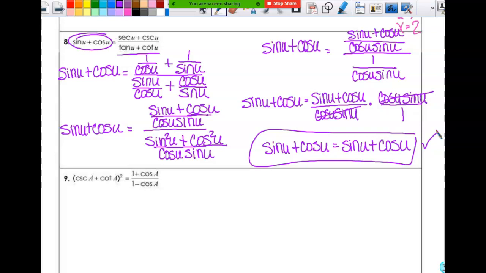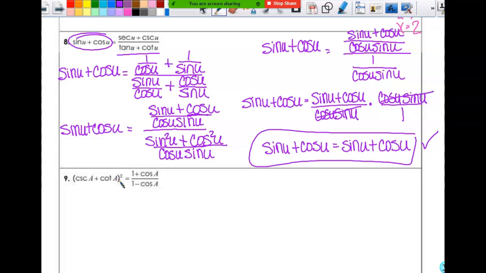So number 9 is kind of a tricky one. Which side is more complicated? Well, that's a matter of opinion, except I usually go for the fraction one. The left-hand side, if I was to square this out, would this be cosine squared plus cotangent squared? Algebraic, no. The answer is no, because that sends you to math jail. It's like thinking x plus 3 squared is x squared plus 9, because it's not. You don't get to just square them both.